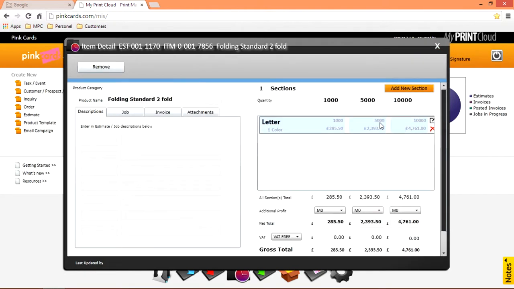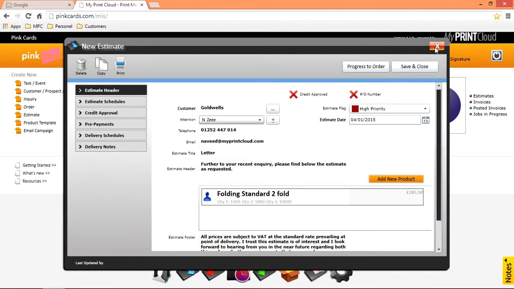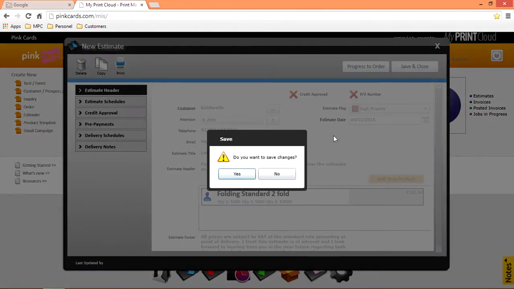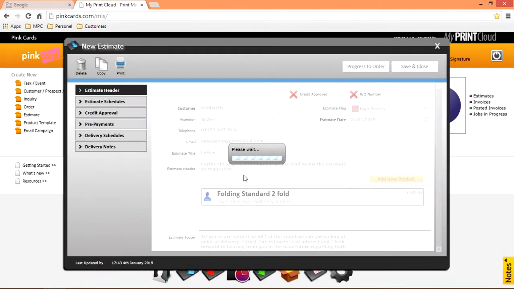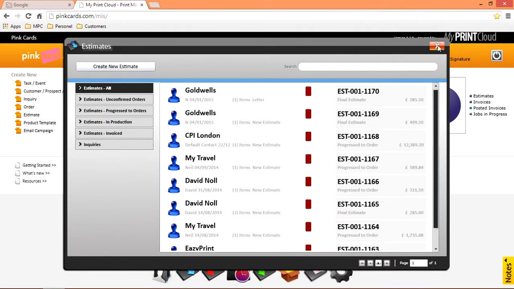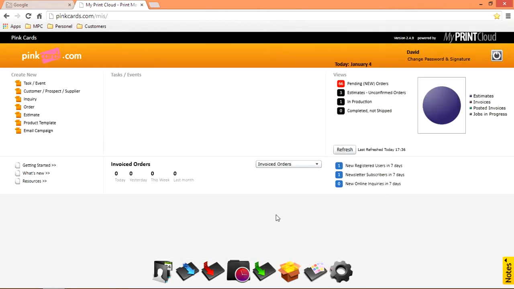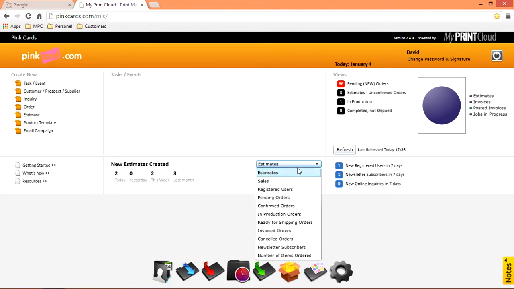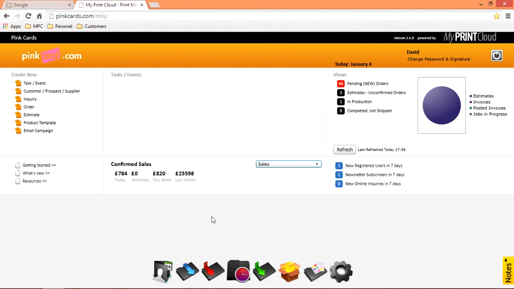What we're going to do is come back here. Since this is all set up for sales, every time somebody comes in and puts in a quote for this, we're going to save this. We're going to come out to our main screen, and what we're going to look at right now is what potential sales would be. So we're going to go to estimates, and we're going to see that we had 2 today.